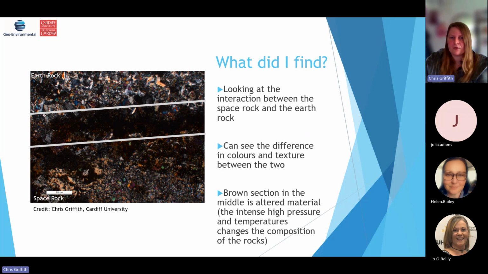So if you think about the interaction between these two, think about when you heat a bar of chocolate, it melts, yeah? So imagine if you heated a bar of white chocolate and heated a bar of milk chocolate and then squished them together while they were still hot. The resulting chocolate would be a little bit of white and a little bit of milk, right? This is sort of the same thing. The minerals from the meteorite are being mixed with the minerals from the Earth rock to potentially form different minerals. And because we've never seen anything like it, they could be new minerals, which is very exciting.